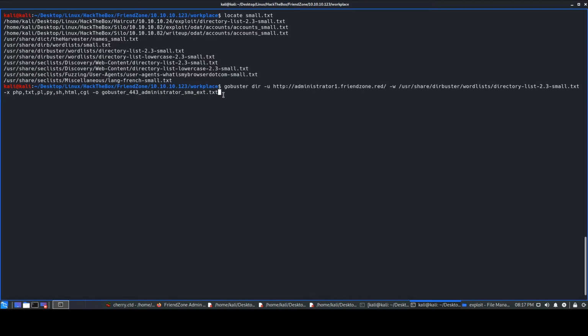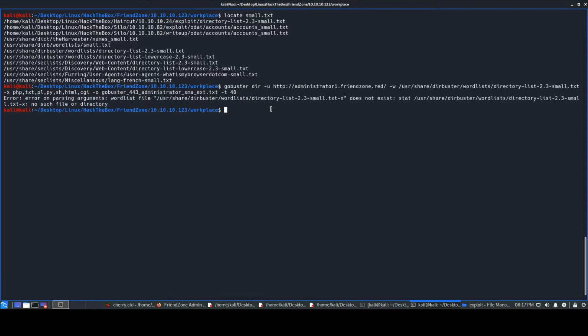Just a common thing which I do. You can run this scan, and you can also give the -t switch for threads. You can have threads at like 40. The default is 10, so 40 will increase the speed four times, because there'll be four times the threads running. You can do that and run the scan, but I already executed the scan, so I'm not going to do it again.